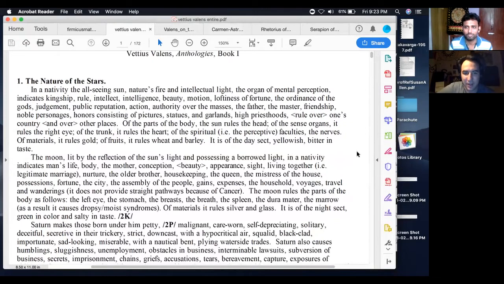We do find Digbala elucidated in a raw form in the Yavana Jataka, which is a text that takes quite a lot from Hellenistic traditions. Even though the Yavana Jataka is an Indian text, we don't find Digbala necessarily in other Hellenistic texts. I think there's an argument to be made that perhaps it could be part of it, because it's in the Yavana Jataka. So it certainly makes logical sense in terms of the Hellenistic stuff, even though, again, it's not explicitly in Valens or something like that. So I always thought that was interesting.